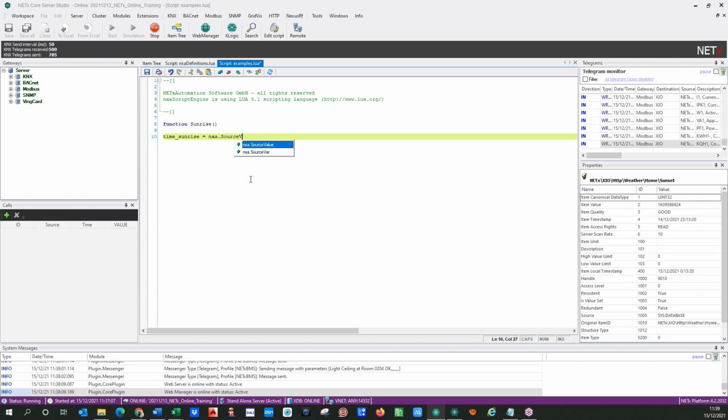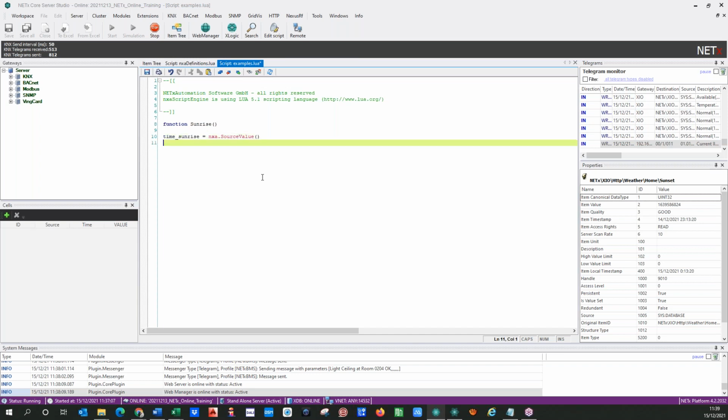I think it's source value. Yes, source value. So we get that from the source value. And the destination will be another variable that is called sunrise, the destination value, okay, is, and here is the conversion.